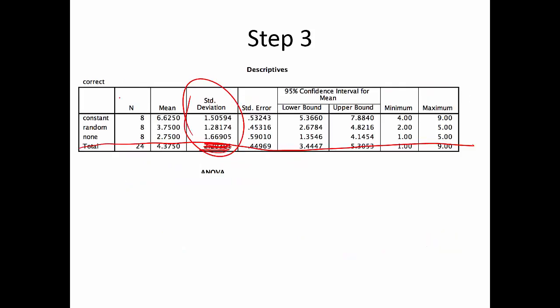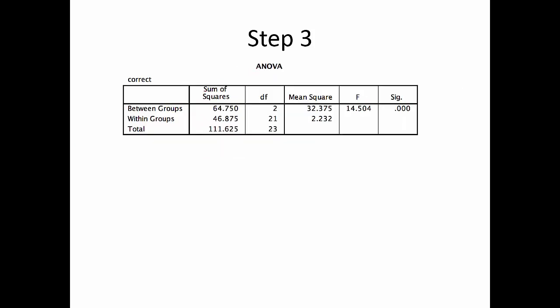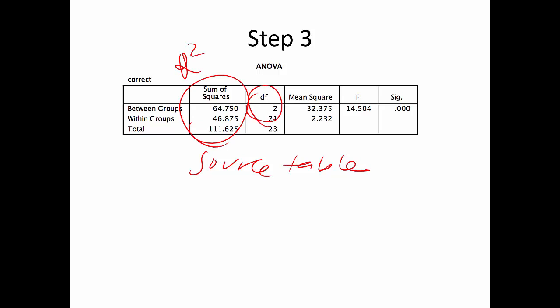For step 3, you want to include the descriptives box. That's this bad boy. So we're really looking for the means. We're going to use those in a little bit for our post hoc test. And the ANOVA box. So this is the source table. This thing we're going to use for R squared. This degrees of freedom thing we're going to use for step 4 here in 2 seconds. And this F we're going to use for step 5. So there's a lot of good stuff going on in this table. So you need that table too.